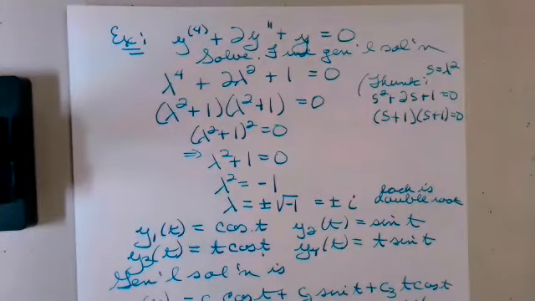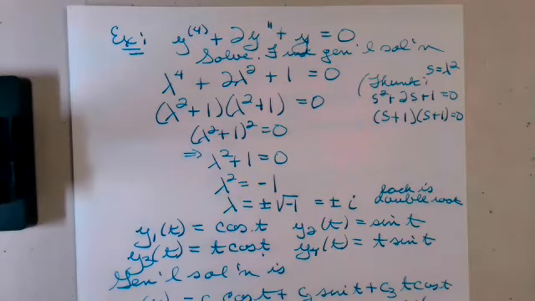Let's look at another example of another kind of thing that can happen. But that one, we got 4 solutions. It was a 4th order equation, and we had 4 real distinct roots, so we got exponentials for all of them. It's an exact analog of what happened for the 2nd order equation.